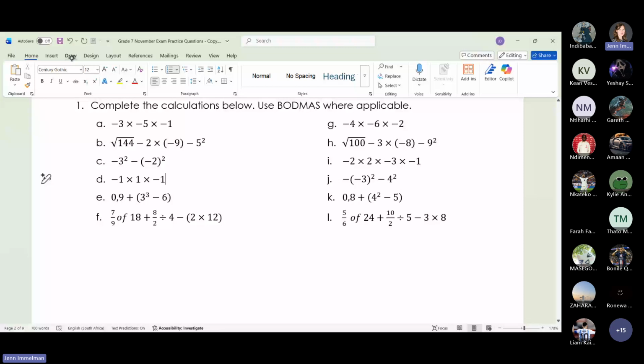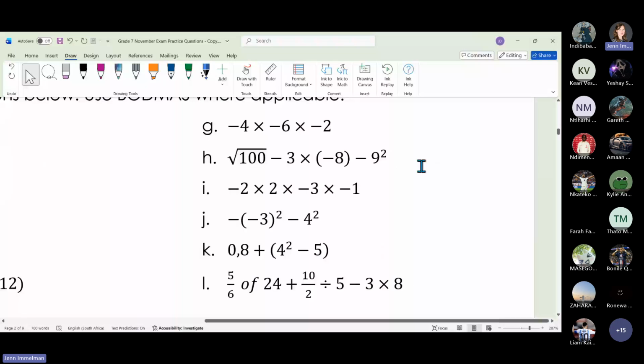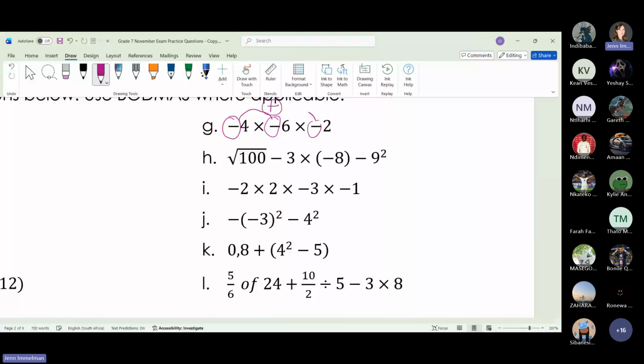Let's look at this column, because before when I did it in class, I looked at the other column. So here, I'm going to be looking at number G. With G, we have a negative times a negative times a negative. So remember, we have relationships. You can only have two relationships at a time. With multiplication, firstly, I'm going to have a relationship here. A negative and a negative will have a positive relationship. Then this positive and this negative will have a negative relationship. So my answer will have a negative.